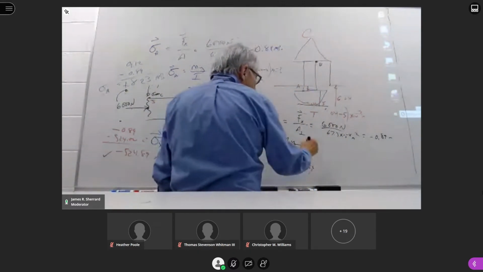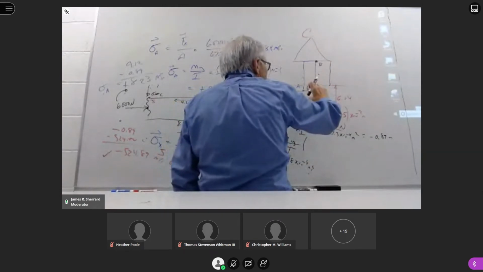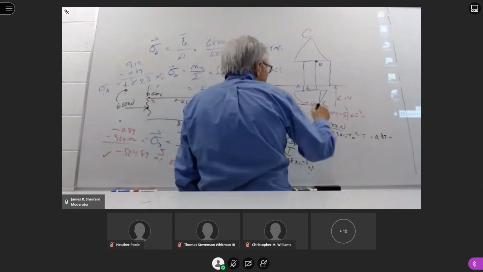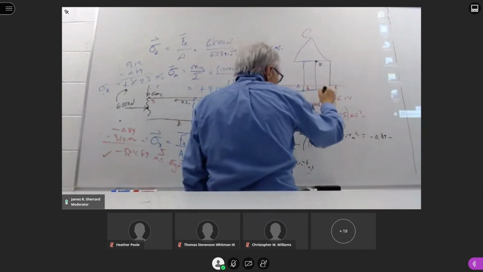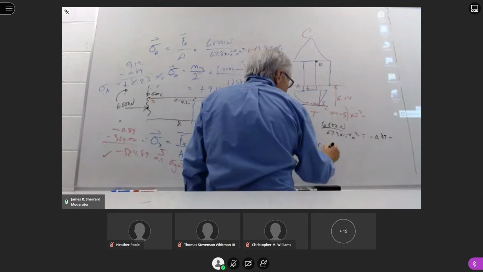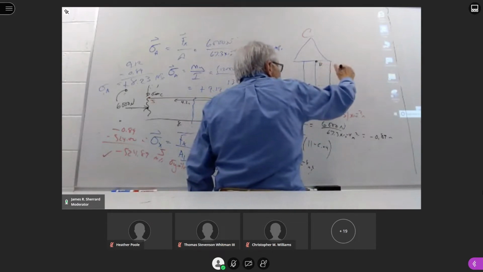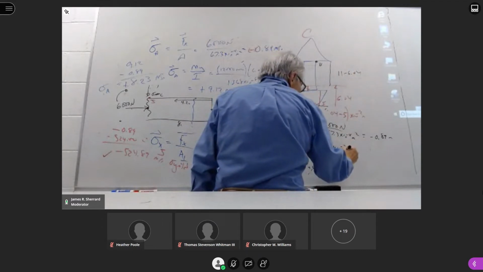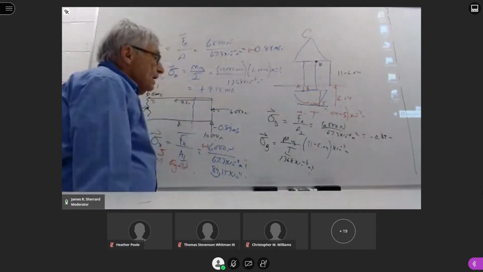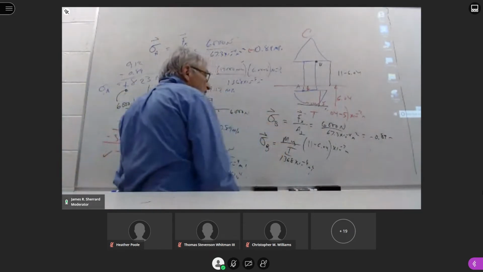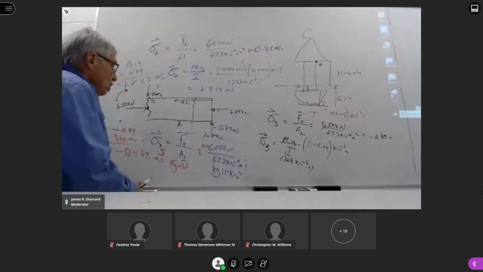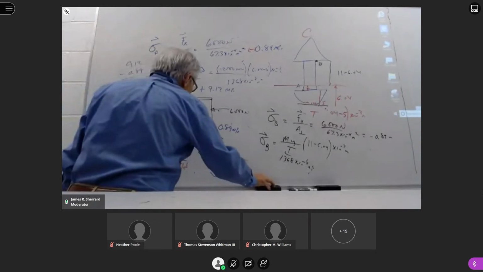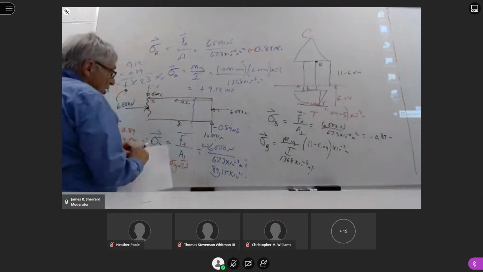So again, from my baseline, Y is going to be, if we go all the way up, 5 plus 6, which is 11. And then if we go to just the neutral axis, that was 6.04. So that distance is 11 minus 6.04, again, times 10 to the minus 2 meters. Now we need the moment that exists there. How do we do that? We go back to our initial free body diagram, and we now cut this.